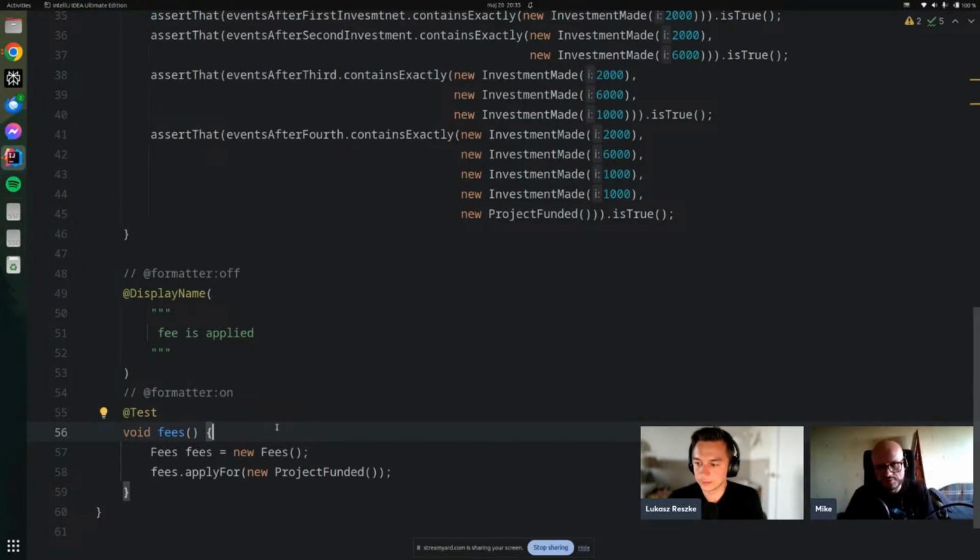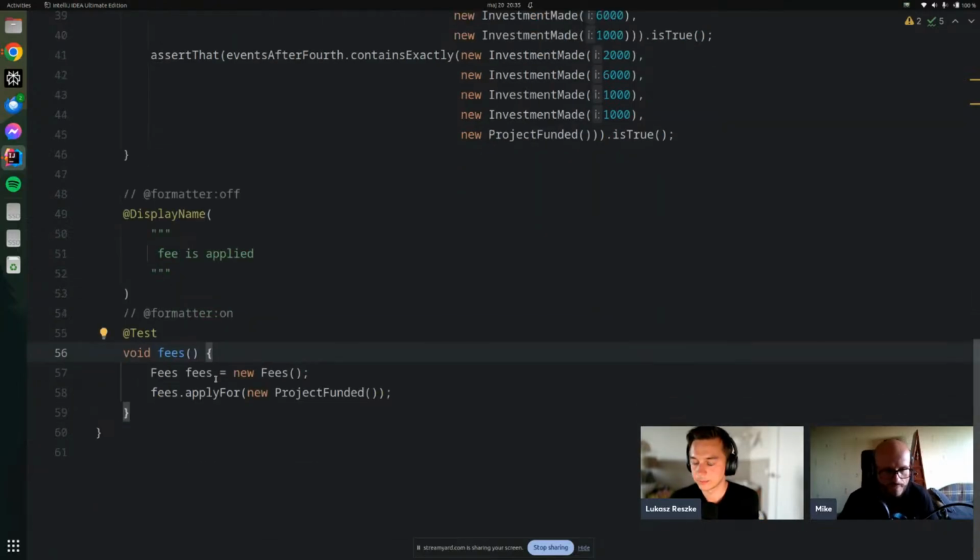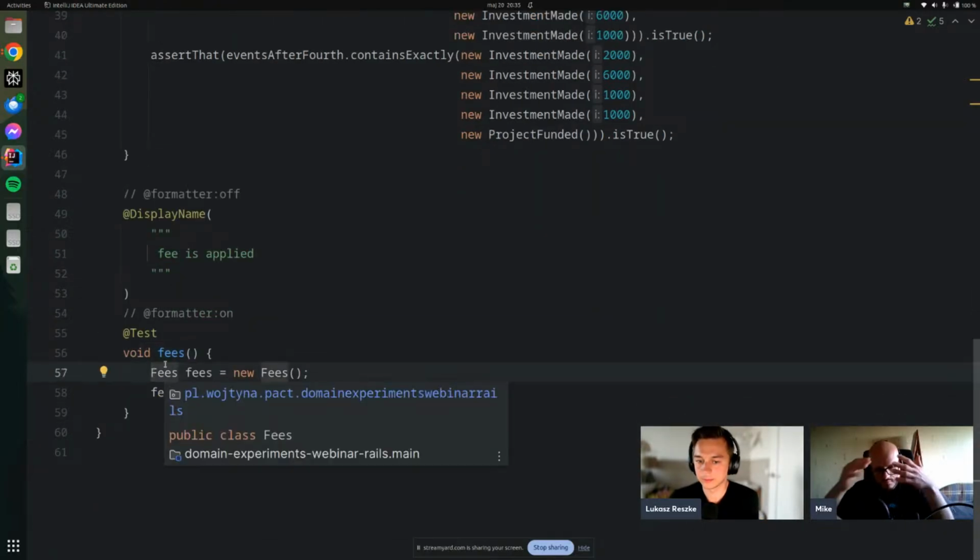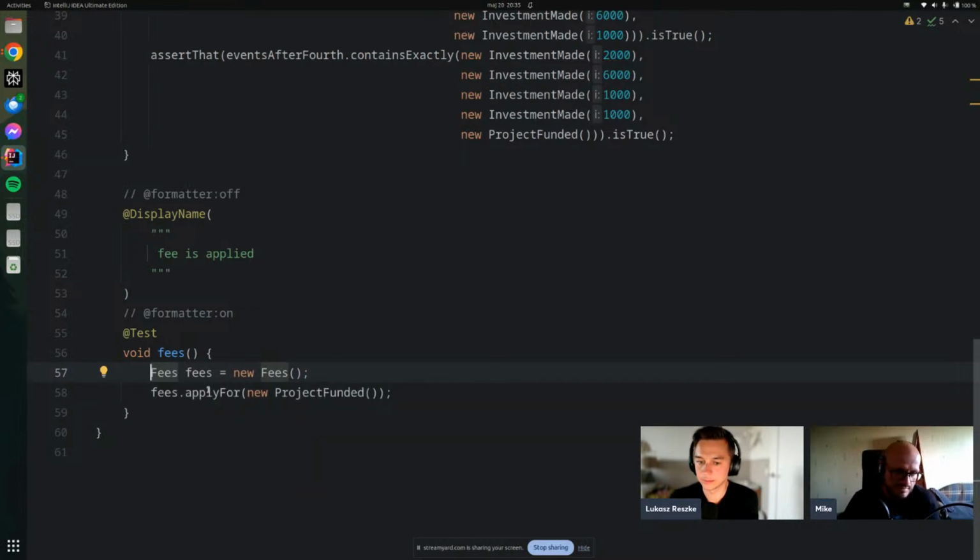The nice thing about expressing all these tests just on the domain is that if you want, you can make them more unit for any reason, and you can just say the fees are applied for project funded. But as you mentioned, you can write the entire scenario from start to the very end.